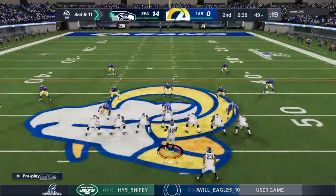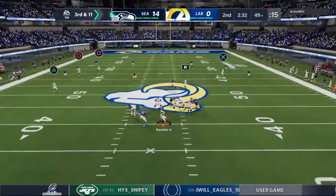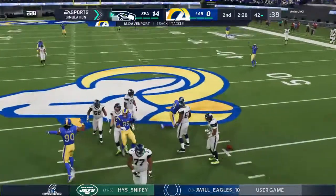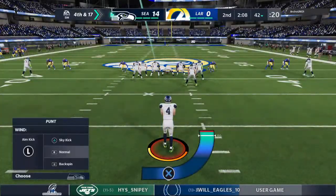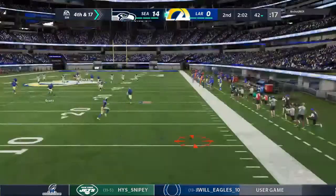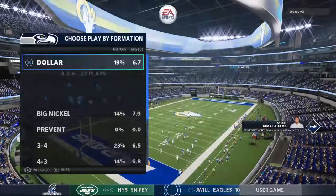The Rams go nickel here defensively on 3rd. From the gun, it's Haskins. And he's going to go down. They sack him back at the 42. Marcus Davenport in there to drop him for a 6-yard loss, and that will lead to 4th down. And here's Dixon to punt now as he gets this one away. Second quarter action with 1:59 remaining.